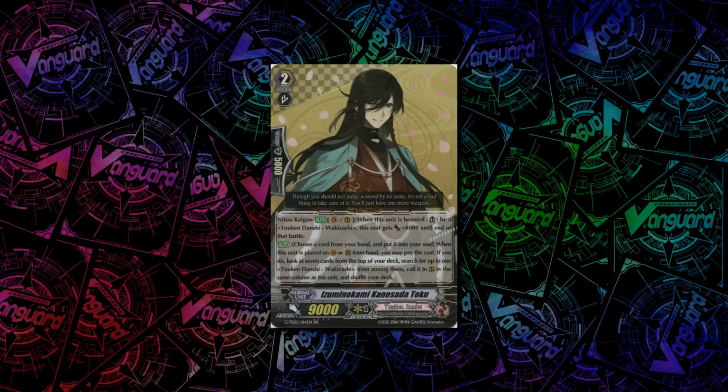Next we have Izumi no Kami Kanesada Toku. So he's the first card that has the new keyword Nito Kaigan. So he has a Vanguard and Rearguard Circle ability. When he's boosted by a Touken Danshi Wakizachi, he gets plus 4k until end of that battle. So he's 13k plus whatever the boost is. But there are obviously units that pair up with this.